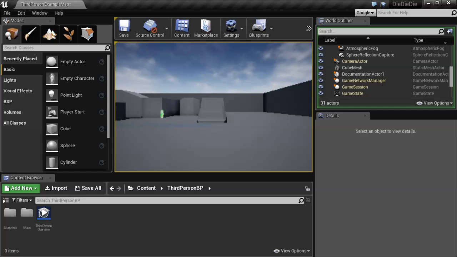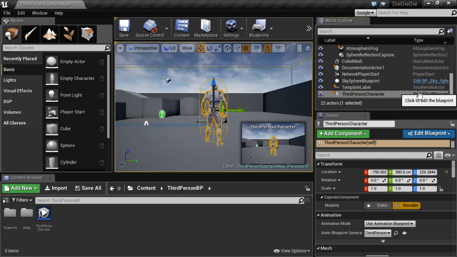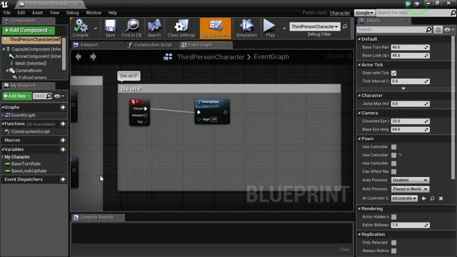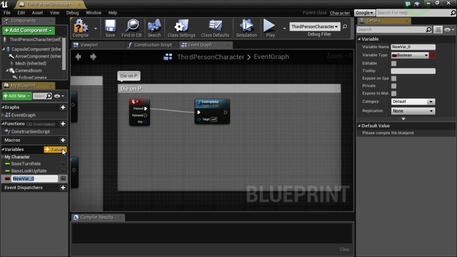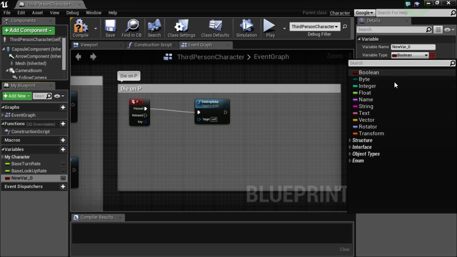But we're going to want to make sure that when we hit that death, our player can respawn and come back at a new location. So I'm going to go back to that same blueprint for my character. I'm going to exit out of playing, select my character, and edit the blueprint. We're going to save his spawn point. Under my variables, I'm going to create a new variable, and this type is going to be called a vector.